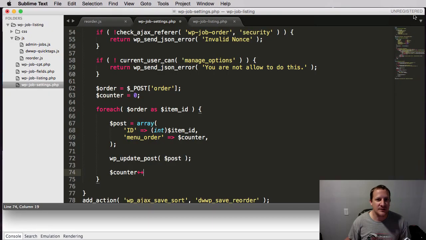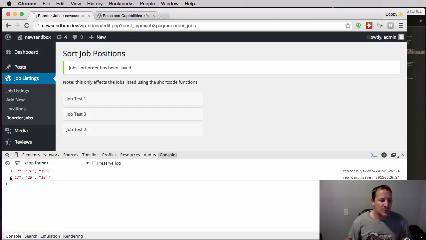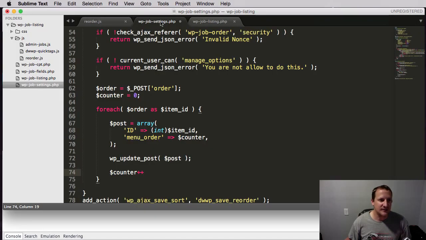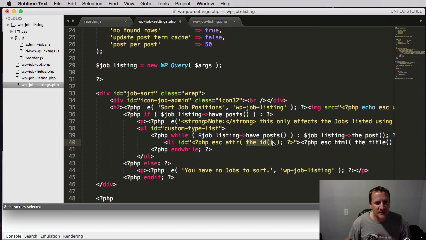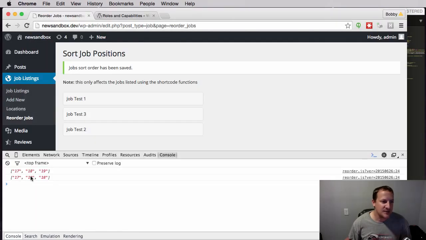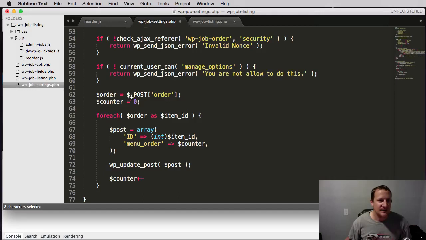So let's walk through this one more time. We're storing all the data, all the IDs for each of these items, the actual IDs that relate to their post, because when we did this up here, we called for the ID for each LI. So this is the actual ID for this post in the database. And we're passing those right here via the Ajax call. That data is coming in this post variable. We're storing that in a local variable called order. We're creating a counter called 0. And then we're running a loop.